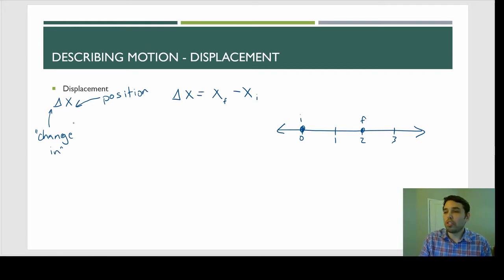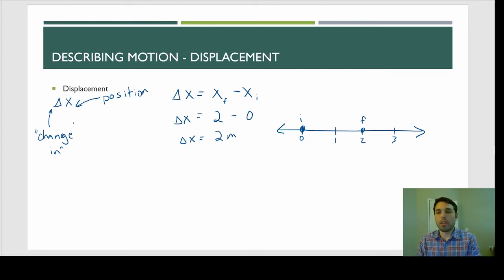That our final position was 2, so positive 2 is here, minus the initial where we start at 0. So what is 2 minus 0? Well, obviously you know it's 2, right? But you get the idea here. Okay, see it's 2, and then we'll say it's meters. So it's always final minus initial, and you see how that works out, right?